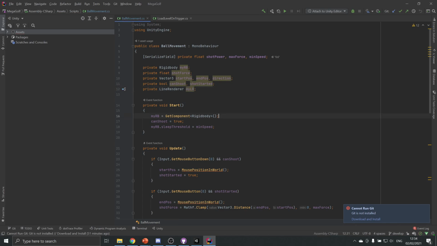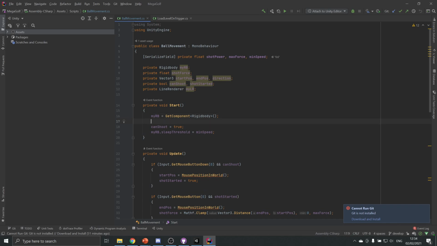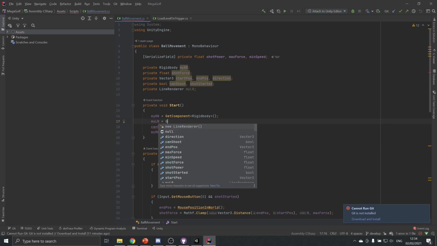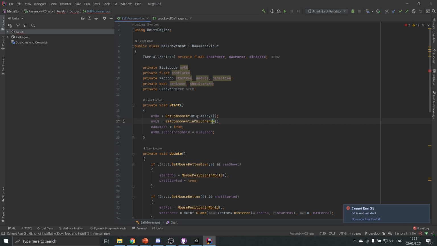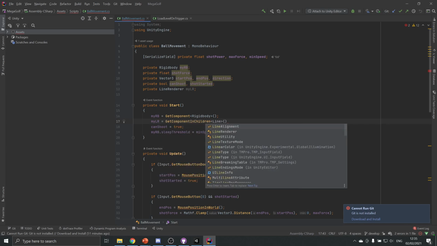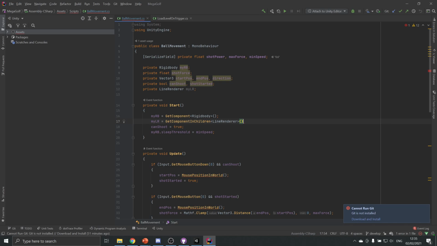You'll probably know what that is, hopefully. And then I can do myLR equals GetComponentInChildren of type LineRenderer. So it's going to get access to that line renderer basically when the game starts. Cool.